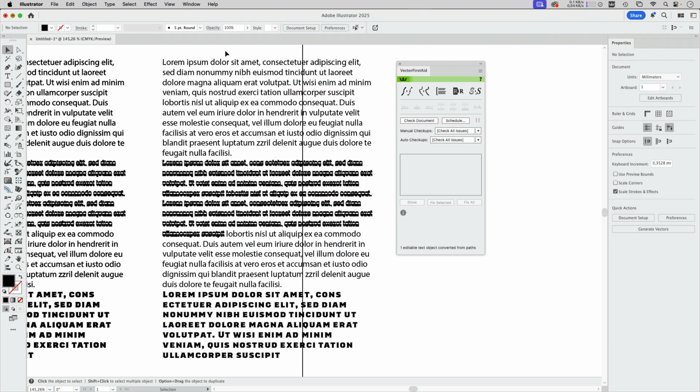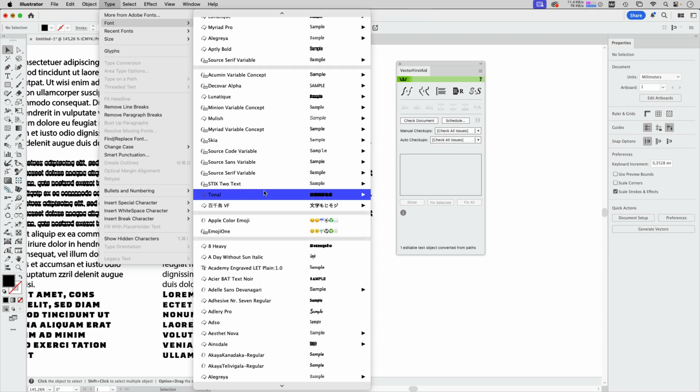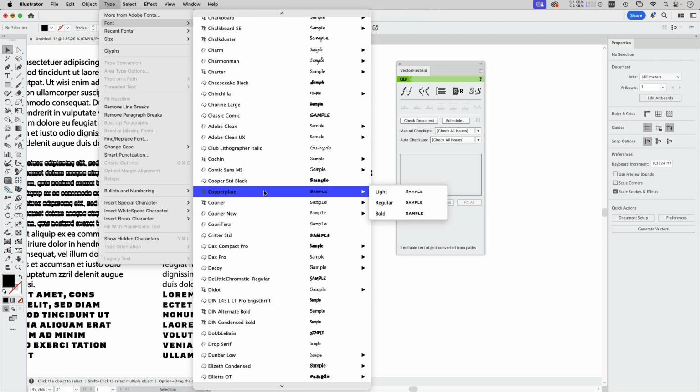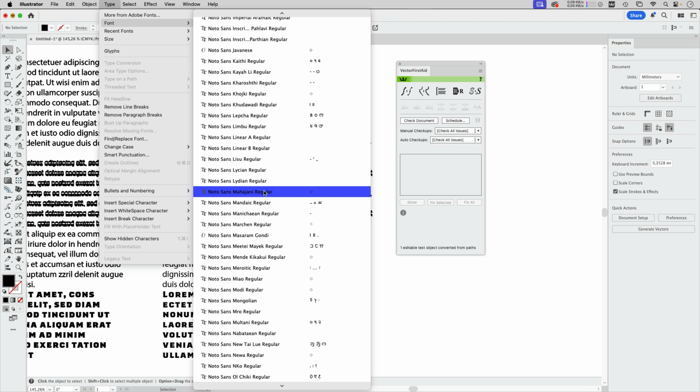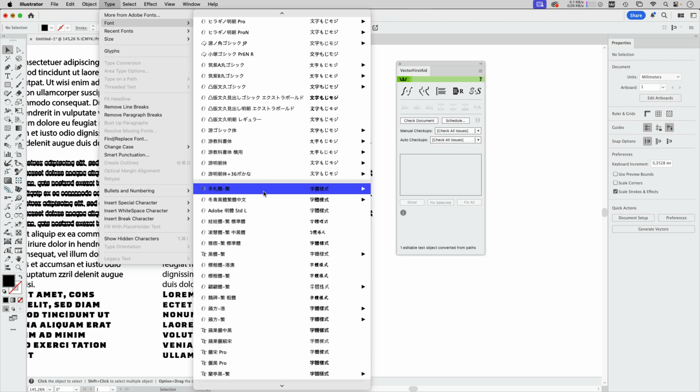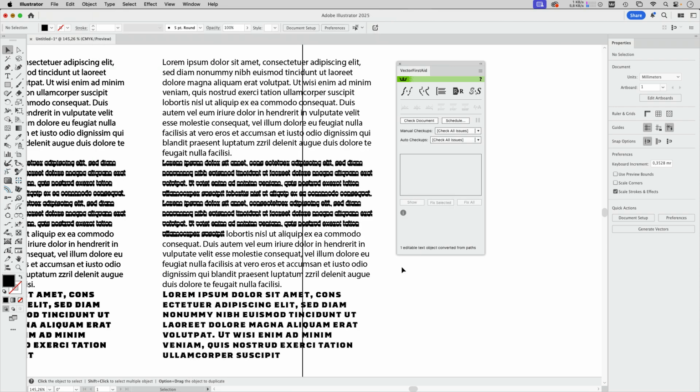Now, a couple of things to say about that. One is if you're doing that for the first time, then it might take a couple of minutes because it first scans all your fonts and puts them into a database. As you can see, I have a couple of fonts installed. And with all these fonts, it took about 2 minutes to make this database. So it does that because, as you can see, it preserves those fonts. And if you have a text and you do not have the font, then the feature probably does not work.